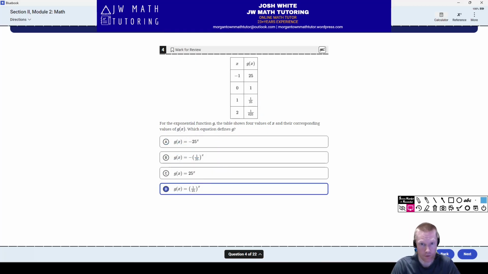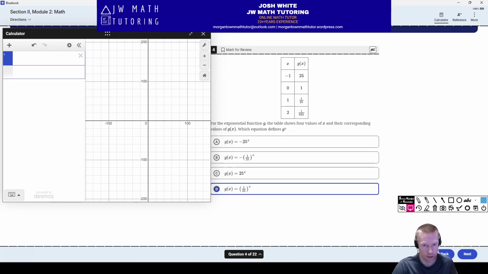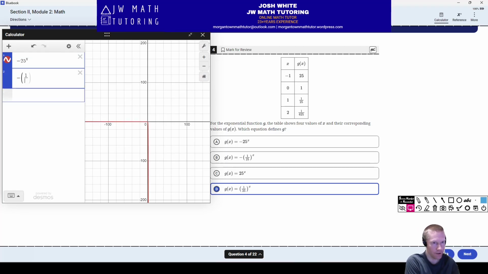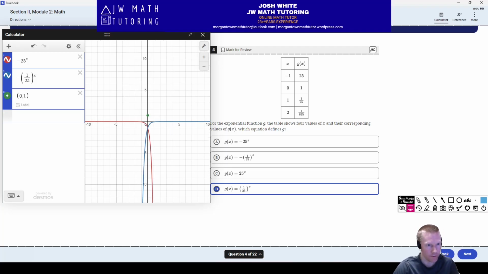But again, we could, of course, go to Desmos. You could graph all of them and look at the points, or let's see, I guess I would probably recommend doing it this way. If you graph the first two here, here's what these graphs look like. And if you just graph some of the points, let's zoom in and label it here.